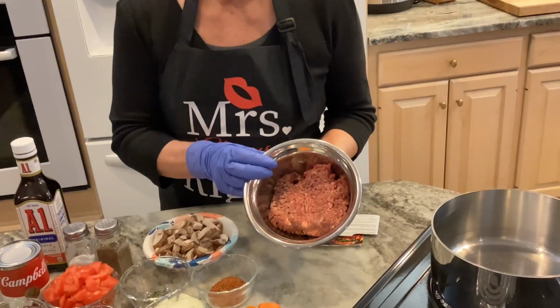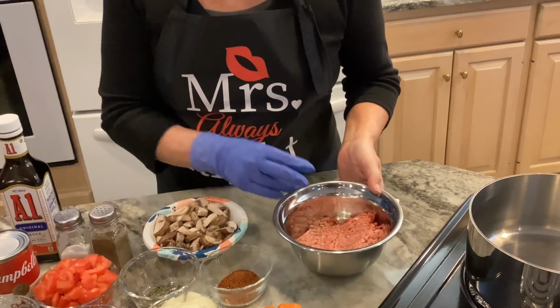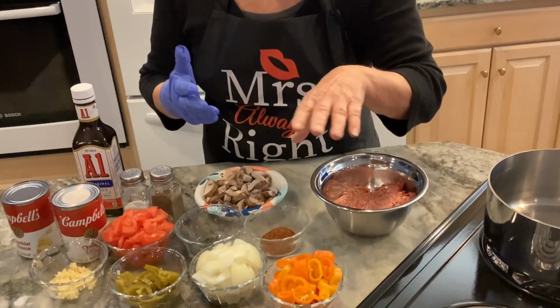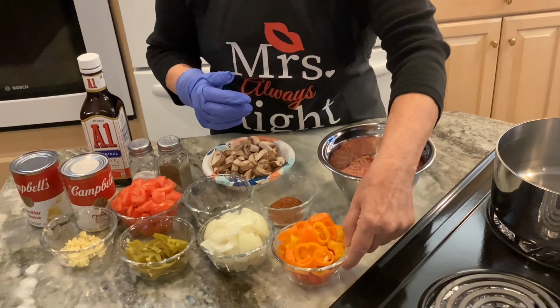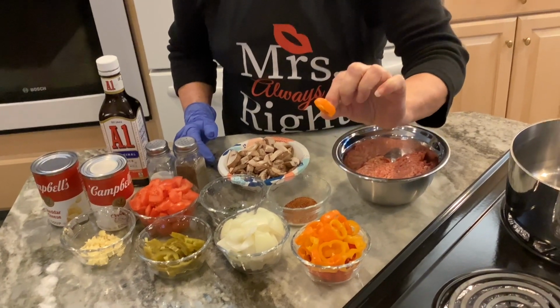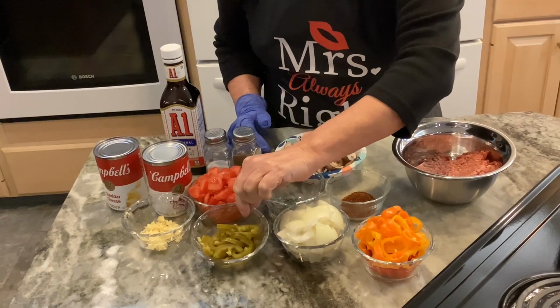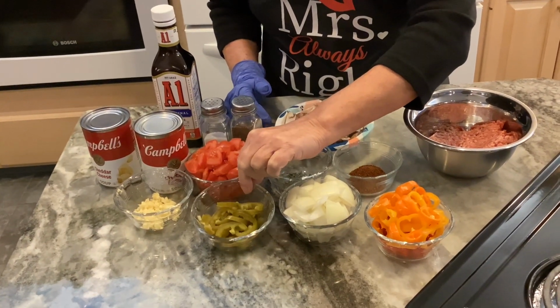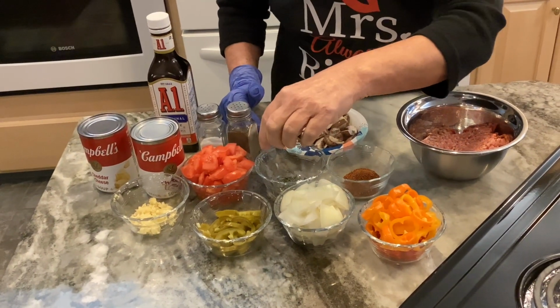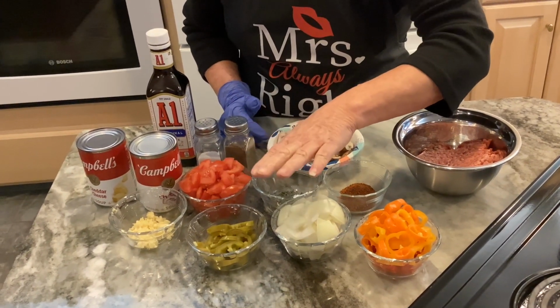So I'm going to start out with ground beef. I have about 1/4 pound here because I made this soup a few days ago. And also what I like to include for my toppings, which is going to be a part of the soup, are peppers. These are the little mini peppers that I just cut into rings. Onion. And these are no heat jalapeños. I'm not using pickles, but they have a little bit of a pickle flavor. And these are, like I said, no heat. They're awesome in the soup.